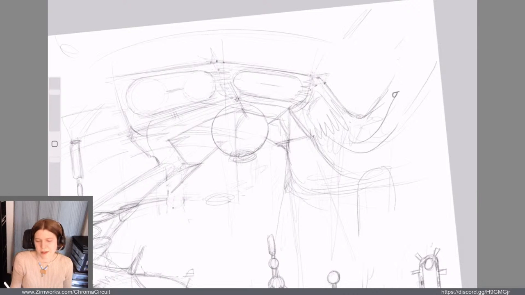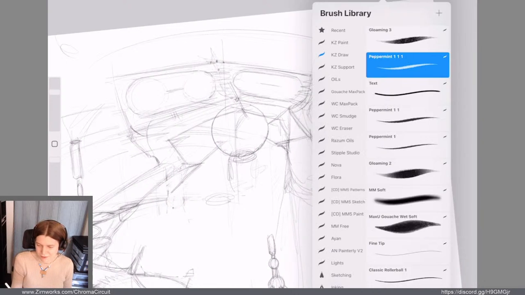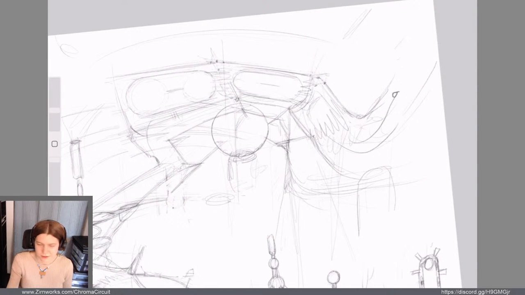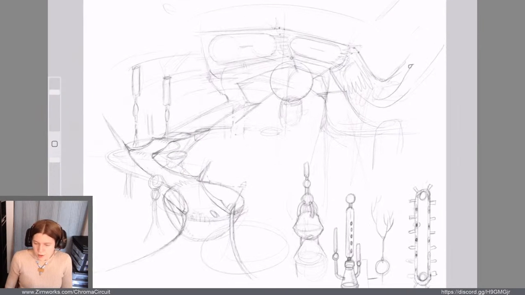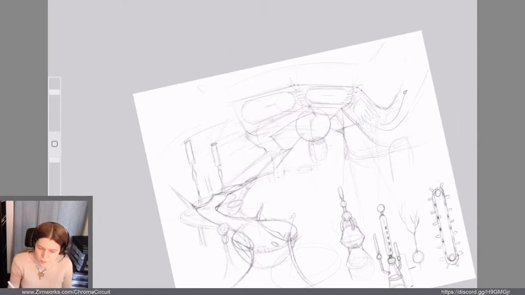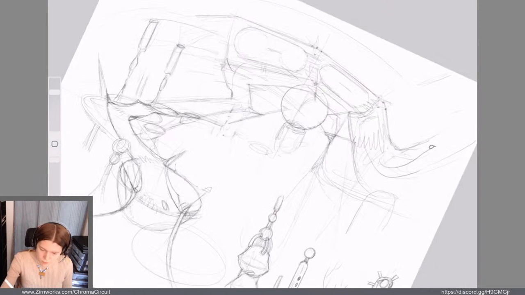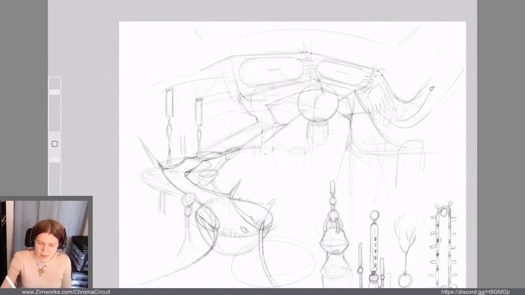Being able to draw a circle freehand certainly helps, but is not required when you have the wonder that is the liquify tool. I prefer the messy line look right now. You can always refine it later. It's not too hard to do.